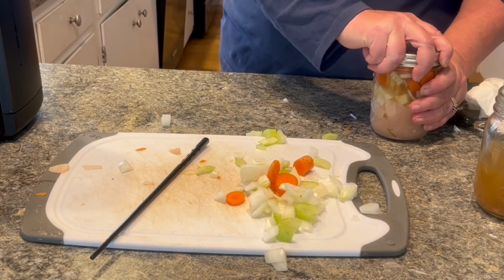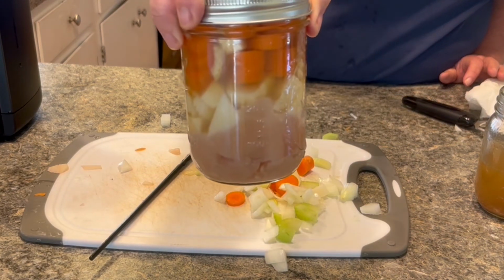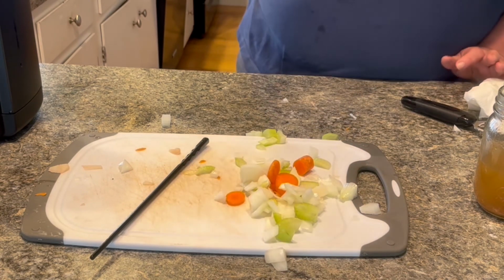Process for 75 minutes for pints and 90 minutes for quarts. I did get this recipe from the Ball book.